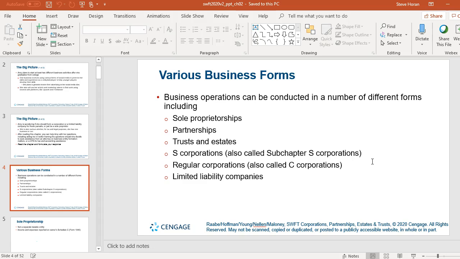So just some reminders about the business forms, and I'm assuming by now you've seen most of these. So everybody should be aware of these. Sole proprietorships, one person owns the business. A partnership is two or more. Trusts and estates, we'll get into that later on in the chapter. That deals with estate planning, what to do after death, how to leave money aside for your heirs, and so on. Then we have S corporations, it's called subchapter S, and that's just a chapter of the IRS code. Then regular corporations are called C corps and LLCs, limited liability companies. So we'll get into what each one is in just a little bit more detail here.